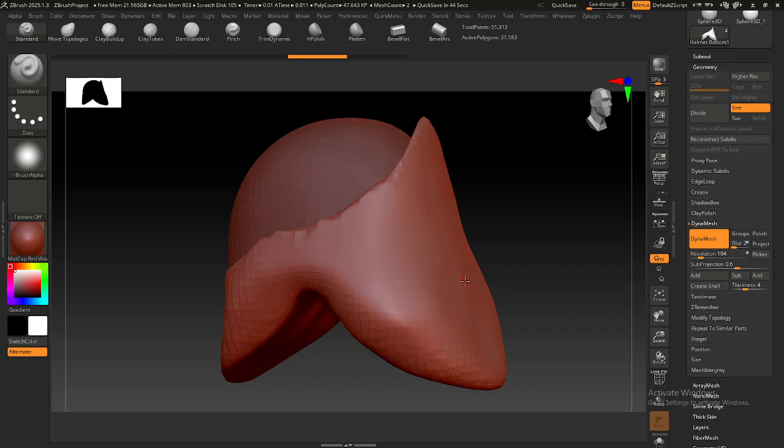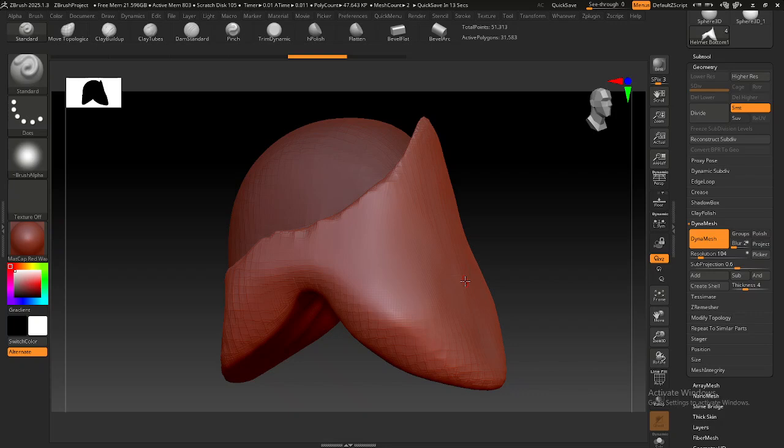Use Dynamesh until you've reached an overall shape that you want. And then you can continue with that if you want. You can still use Dynamesh, and you can still stay in Dynamesh. You don't have to stop right there and start using something that's more limited.